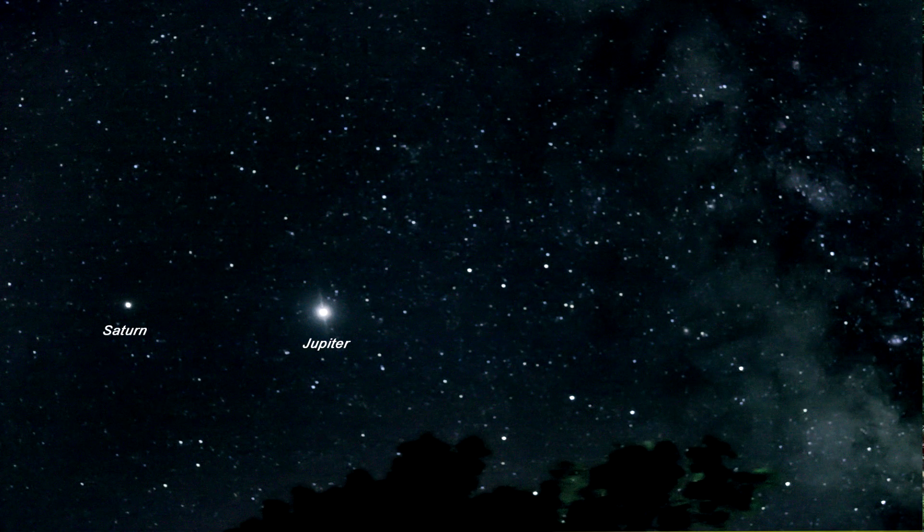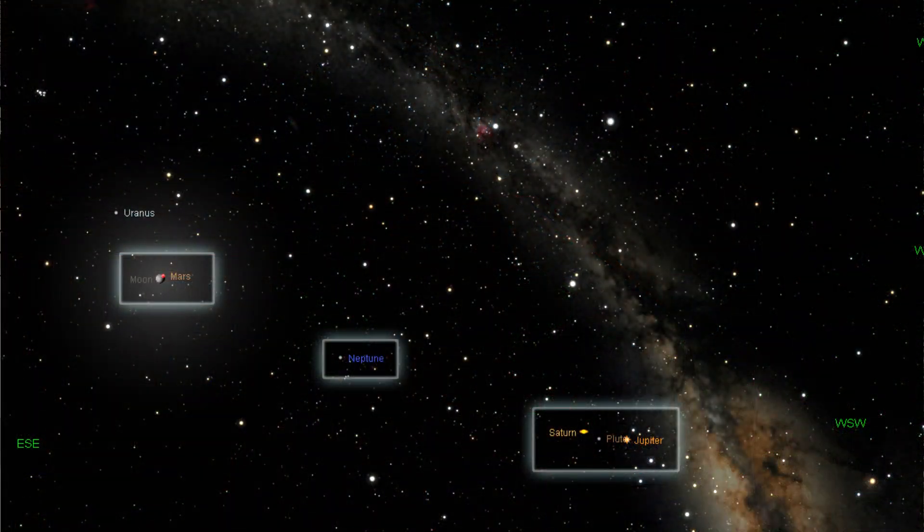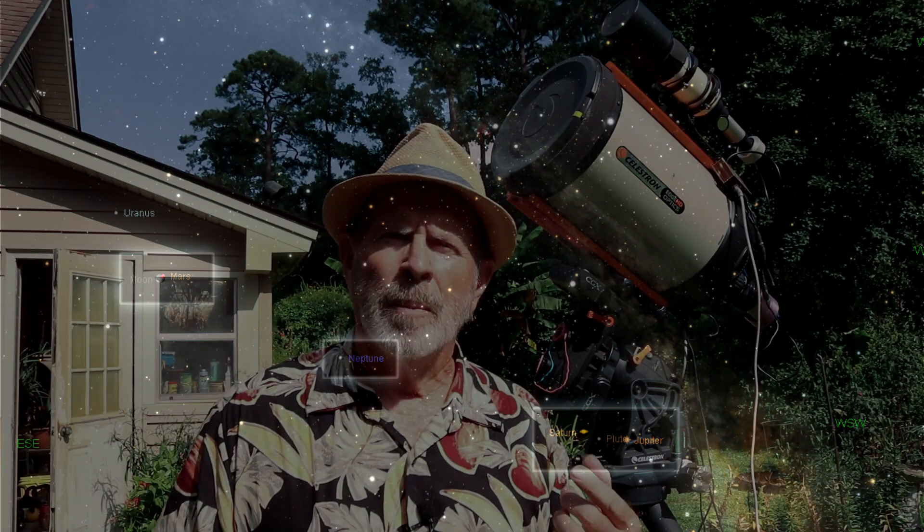So with the planets, we have Jupiter and Saturn high in the southern sky at sunset, but becoming more dominant in the southeastern sky is the planet Mars. Mars is continuously getting brighter and brighter, approaching a magnitude of minus 2 — about minus 1.8 tonight, September 3rd. It's gaining brightness as we approach the opposition on October 13th. Jupiter and Saturn are going to be in conjunction with each other near the end of December — December 21st.